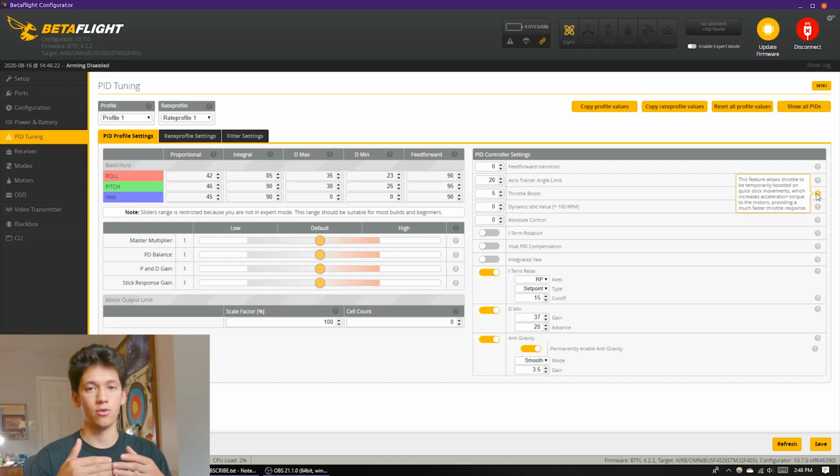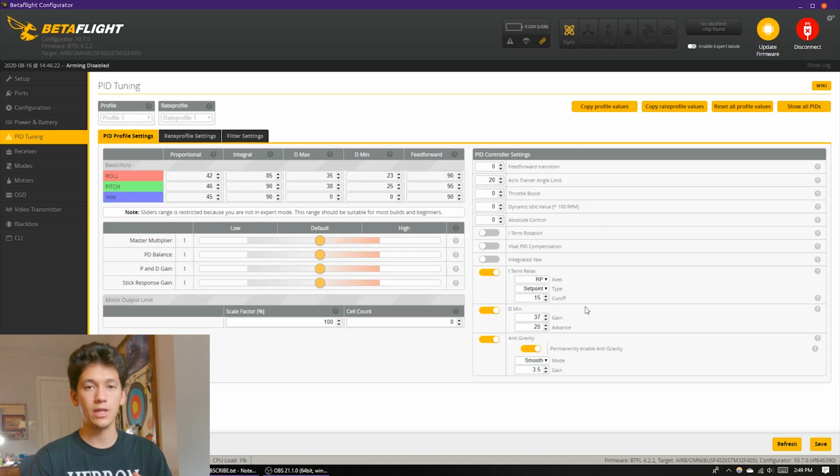And this can be really helpful on quads such as whoops that have really poor throttle response. However, on my quad, which is a lightweight 6-inch with really good grip, really good throttle response, it can potentially make the quad feel overly sensitive and actually end up giving you more throttle RPM than you asked for, which goes against the idea of having the quad do exactly what you tell it to do. So for that reason, I just turn this off by setting the value to 0.